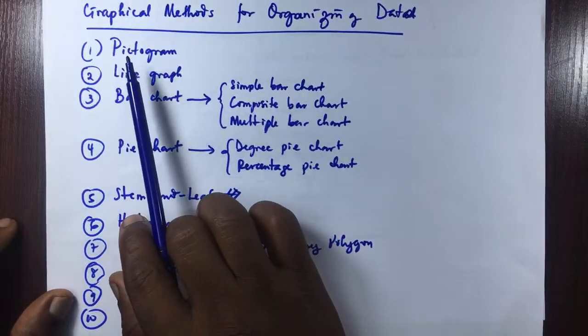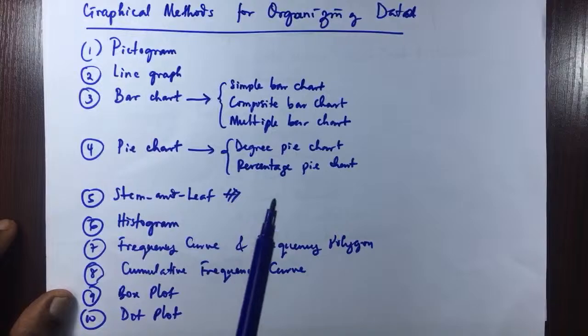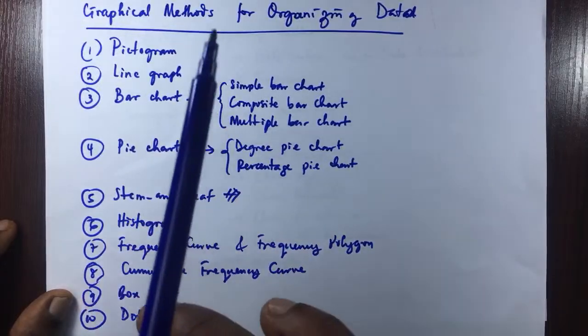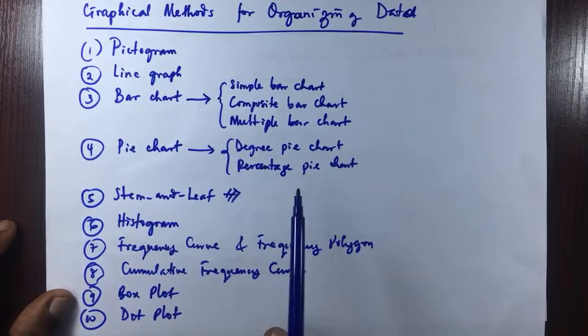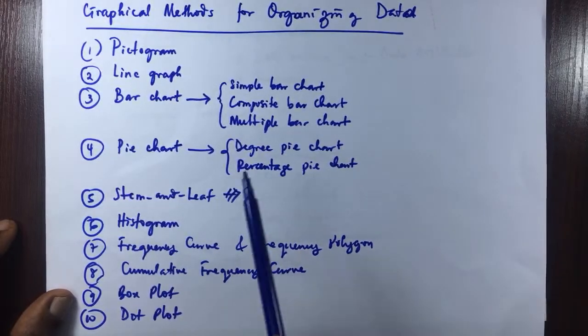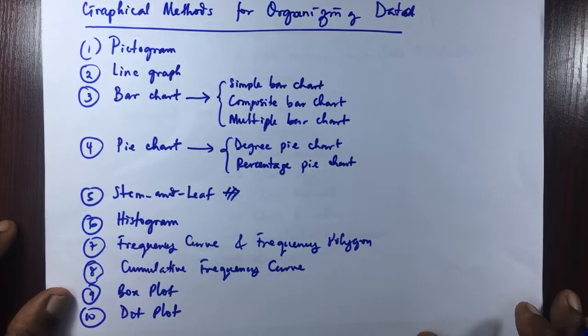We shall be discussing pictogram, line graph, bar chart. Each of them we shall be defining, what they are, and using numerical data to explain how they are applied. So if you don't understand the pictogram, please stay tuned to the next class. If you don't understand what the line graph is or how to apply it, please stay tuned to the next video that shall be coming up on Introduction to Statistics.